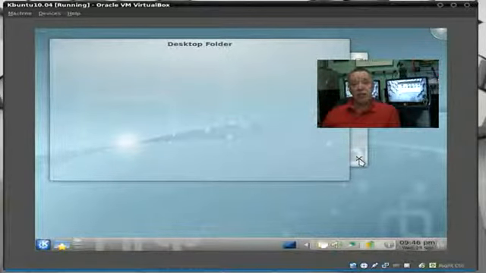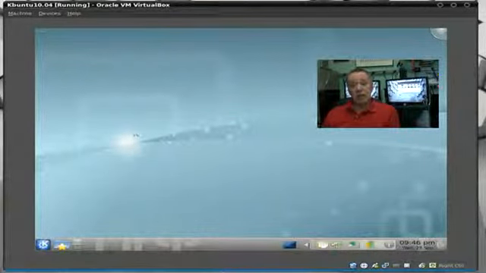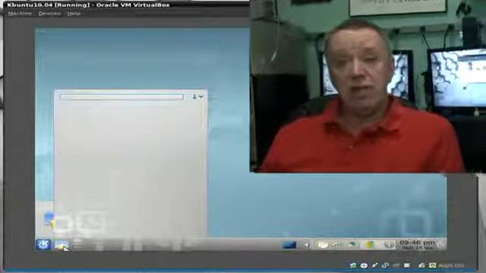So if you're interested in seeing Kubuntu and the KDE desktop, you can follow this lab exercise, and then if you have the time you can do an installation of the KDE desktop to your system so you can get some experience with it. It's totally up to you. I have to say though that it is different than the GNOME desktop, and we do use the GNOME for this course.